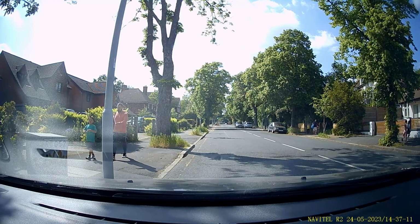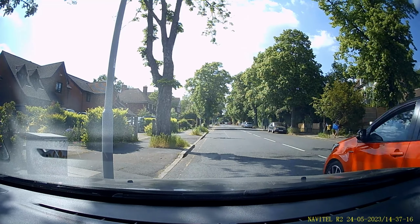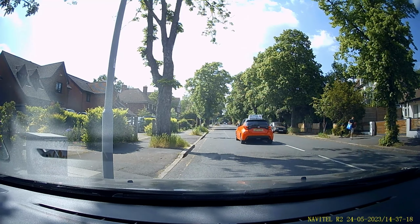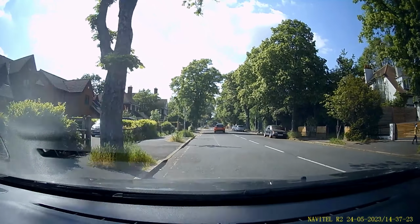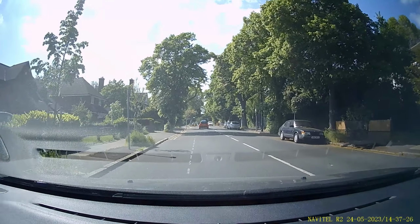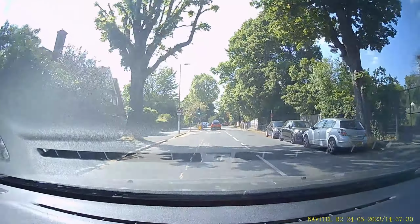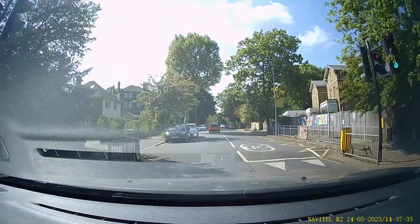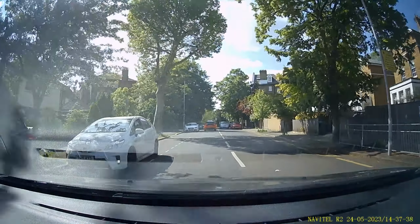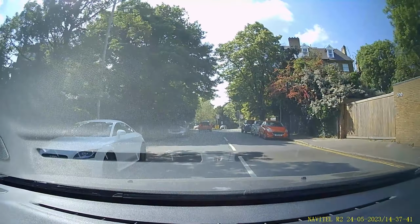All right, and after parking, it is possible that the examiner will just say thank you, drive off when it's safe to do so. So it looks like the other person is sort of following the same test route, I mean for now. So we follow the road, and at the end of the road is a roundabout, and we will see if we will take the second exit or third exit, because that would be the usual thing to do.